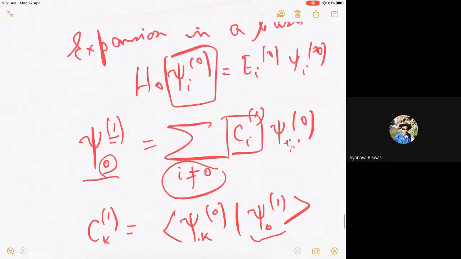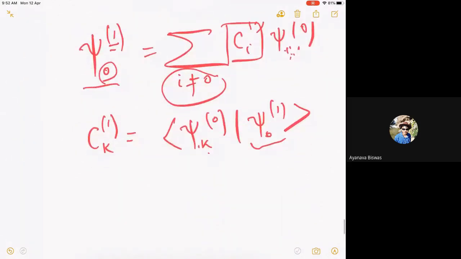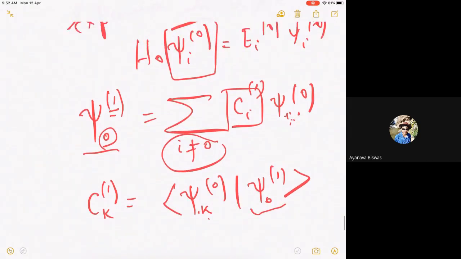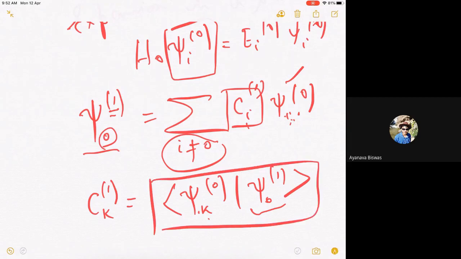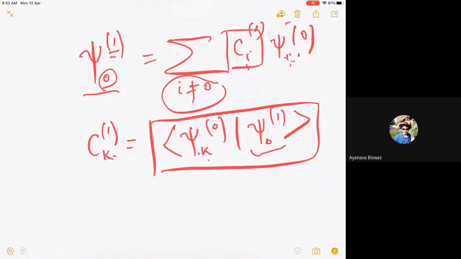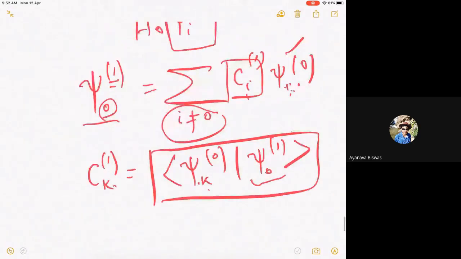So this is what I am doing. Just like many differential equation solutions I had done, power series expansion. So similarly, I am taking a complete basis set expansion. In a way, power series expansion is also a basis set expansion, right? So what I need to know for psi 01 now, these are already known. I need to know these coefficients, right? Which means I need to know these numbers. These are the numbers which I need to know to evaluate the coefficients for all k. For all k I need. Of course, k is a special number, but I is a dummy index, so it doesn't matter. You understand what I mean.